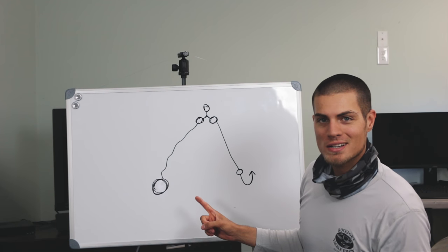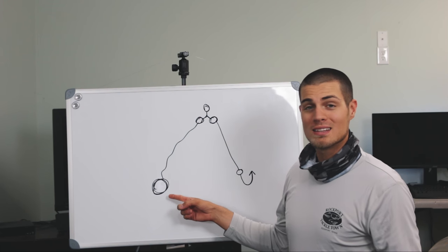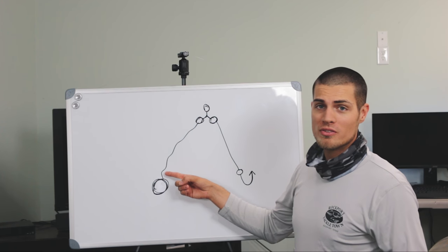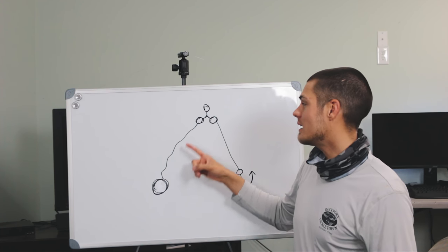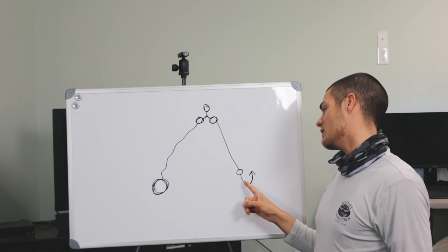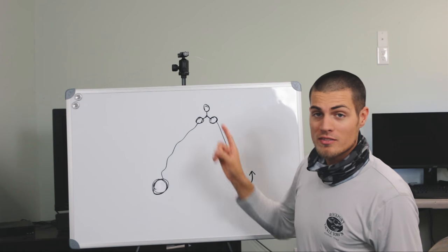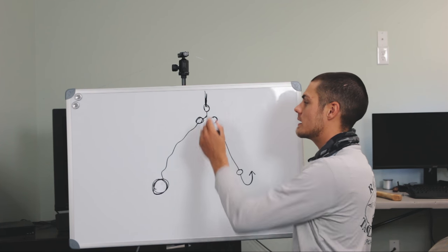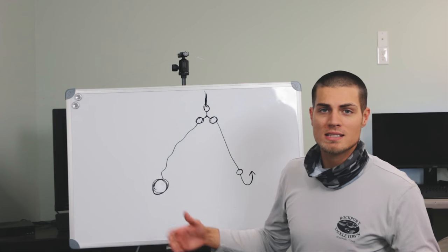And look, there's our lemon rig right there. We start off with the fake lemon bottle, which just acts as our bobber. Then we have 4 to 5 feet of monofilament line up to a three-way swivel, and then we have our hook with another 4 to 5 feet of monofilament, and then you just tie your main line right there. And basically, like I said, it just allows you to get deeper.